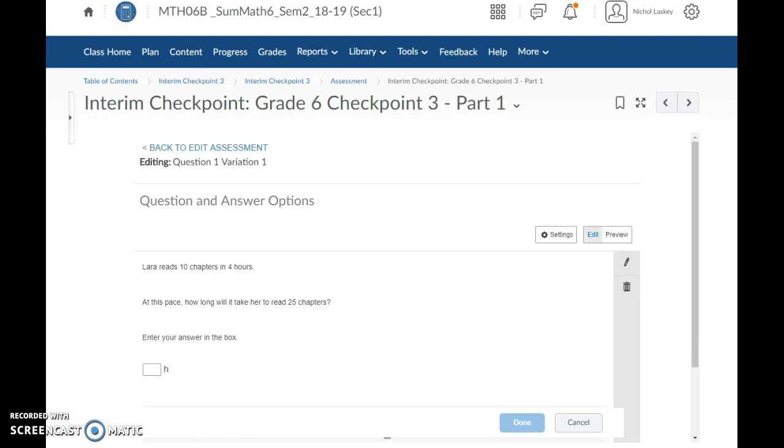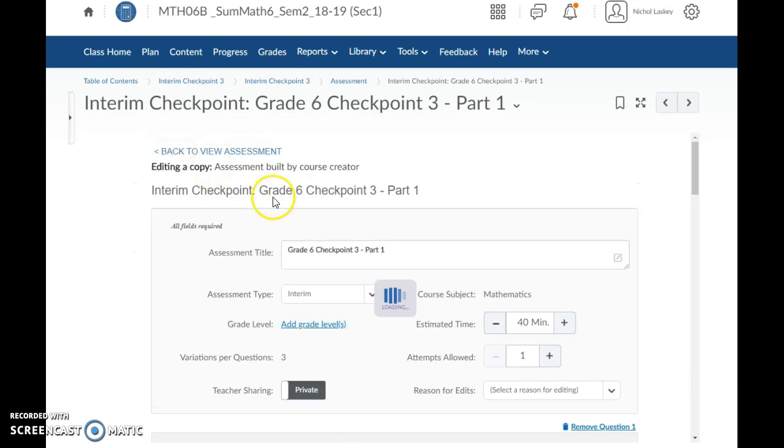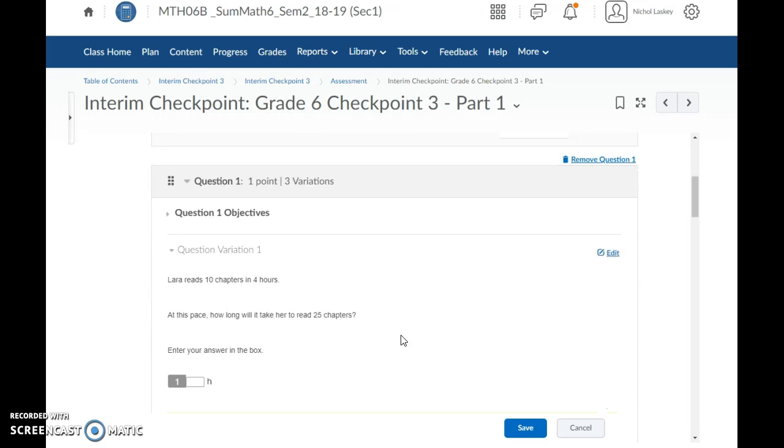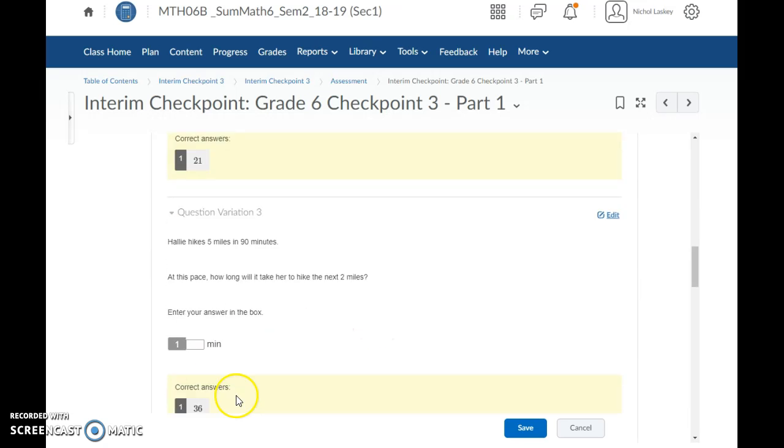As you go through and edit, it's really important to click done and save for each step, or unfortunately you'll lose your work. That's happened to me before. Whenever you're finished editing and modifying all of the problems that you want to modify, so you've gone through all of them, done what you want to do, you want to click save at the very end again.